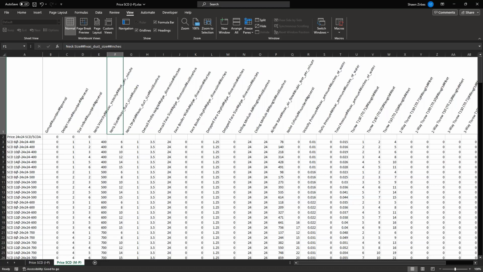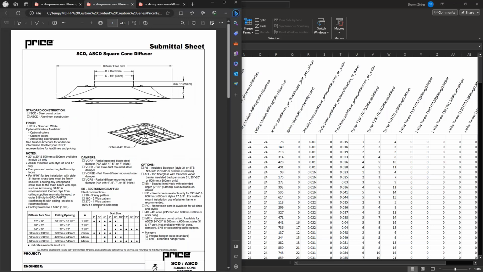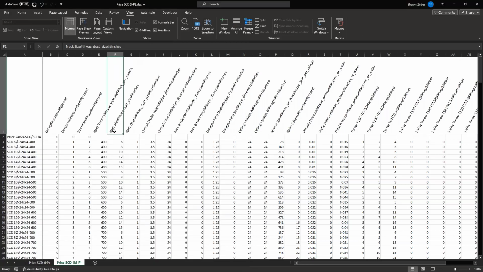And I say that because if I look over in their cut sheets one more time here, where'd it go? Right here. Even for the mil dimensions, it's calling out the duct size in inches. So I'm not going to fabricate information for them. They've given me what they've given me. I'm going to use it directly. So that's going to stay in inches. You can mix and match your units of measure inside of here. No big deal.